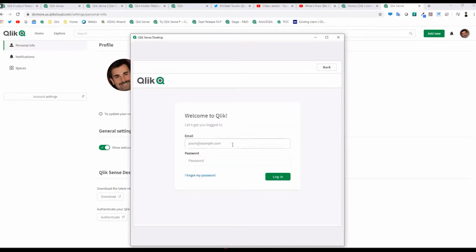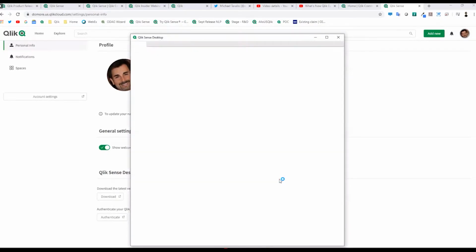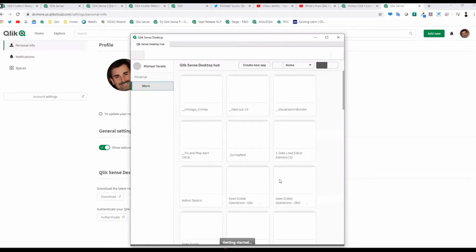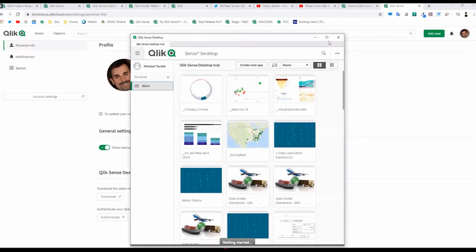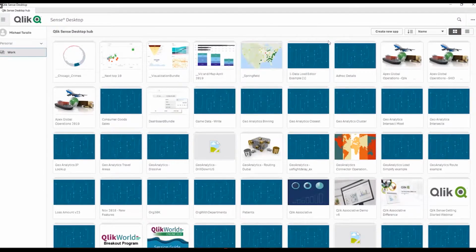In this case here, I'm just going to log in with my credentials. I have so many different credentials. It's ridiculous. I have to keep track of all these sometimes because I have so many different test accounts. I think this is my credential for this one. And this will now authenticate me, and now I could use ClickSense Desktop locally on my machine as if I would use it earlier before.